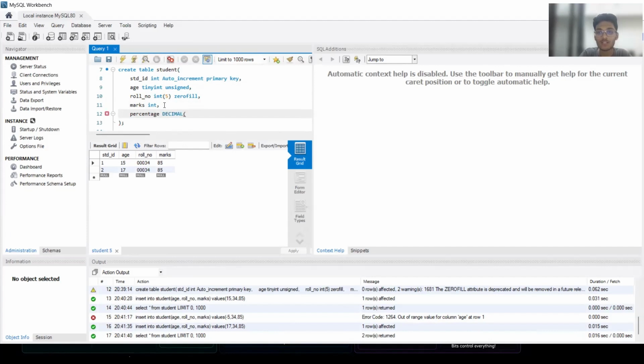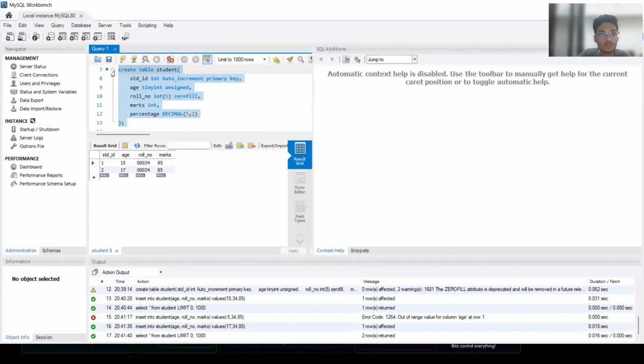And how many digits do I require? 5 digits, and after the decimal 2, because 100.00 is 5 digits, and it can be 98 point something. So I require this many digits.